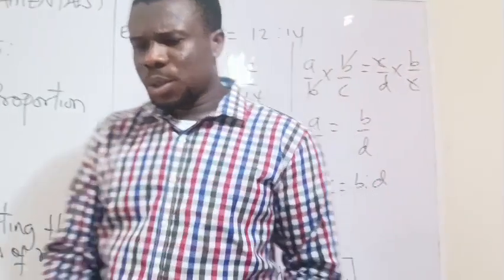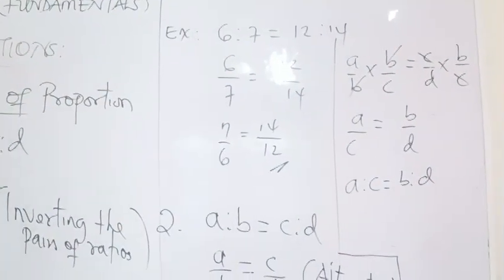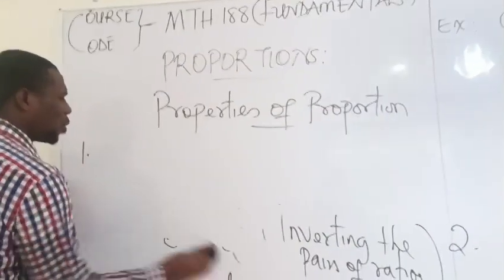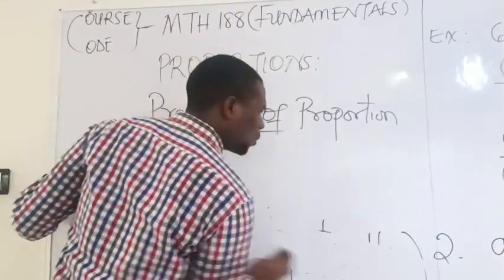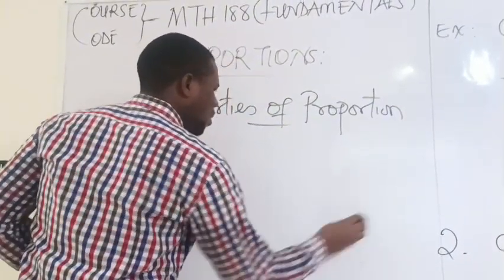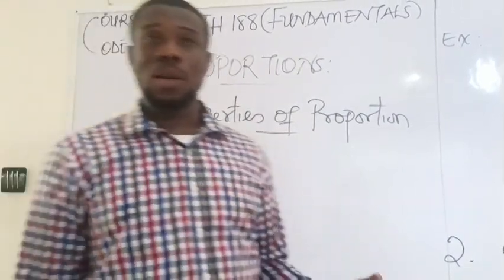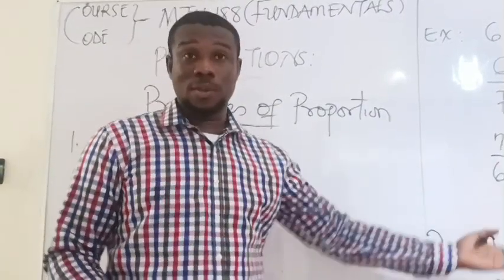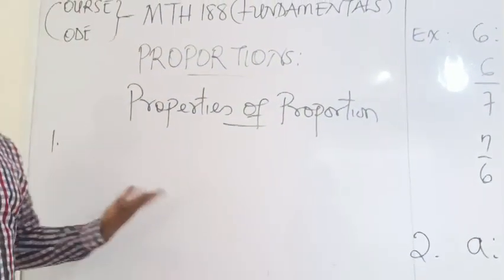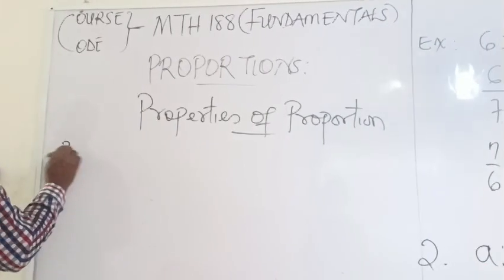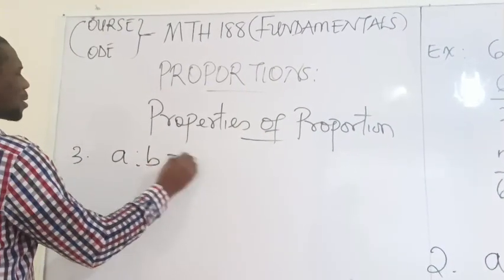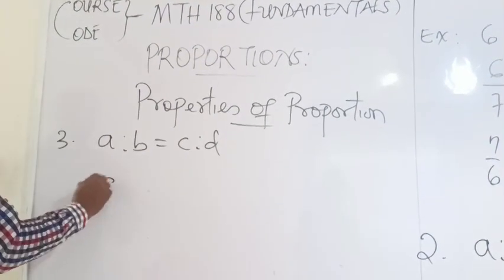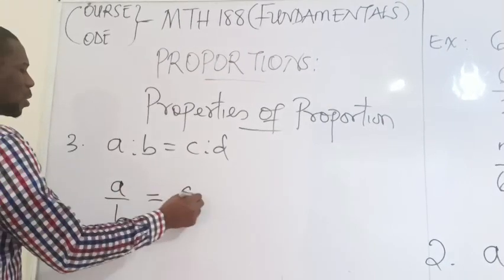All right, now the third property of ratio I want to talk about is when we add 1 or subtract 1 from an equality of a pair of ratios. Let's really see what the outcome will be. So I have A is to B as C is to D. This is a proportion, written as A over B equals C over D.